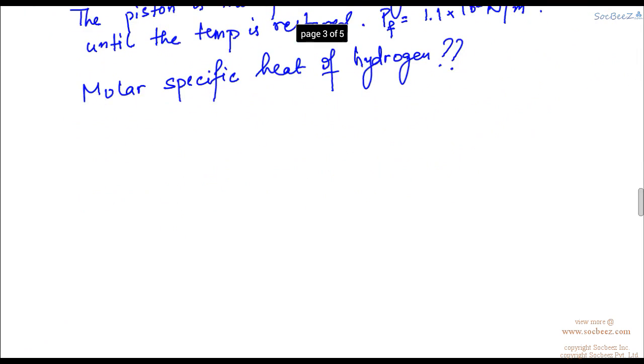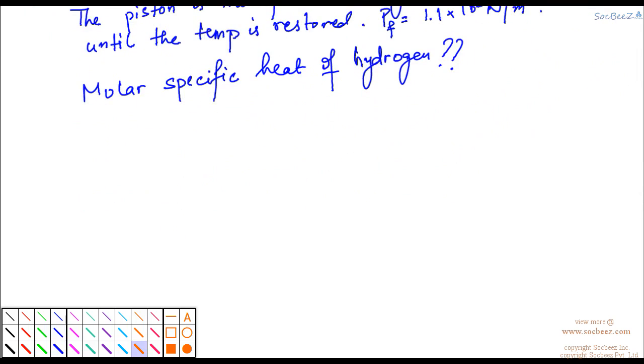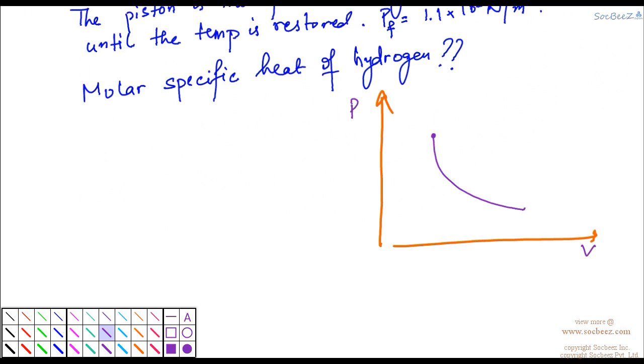Okay. Now let's first draw the PV diagram, because it's the best representation for solving these types of questions. So let's suppose the initial condition is plotted like this, a point, take it anywhere. The gas was expanded adiabatically such that its pressure falls to the second value. The initial pressure given to us was 3.5 into 10 raised to power 5 Newton per meter square, and it fell to 0.7 into 10 raised to power 5 Newton per meter square. This was an adiabatic process.